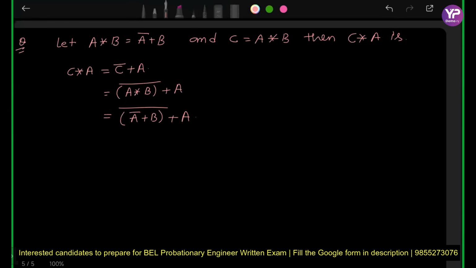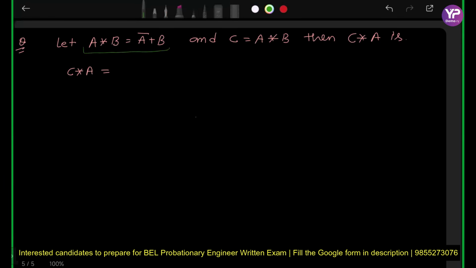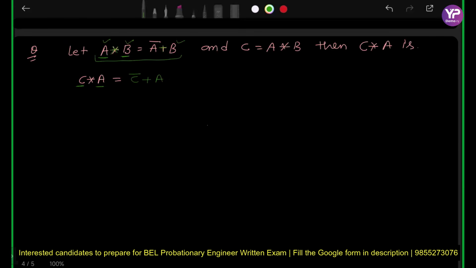Can you please explain the first step? Sir, repeat from first, sir. Okay, first again. I'm going to start from the starting. See, what is written here? If you are having A star B, that means you have to take the bar of the first variable, then or the second variable as it is. That is the meaning of this operator star. So we are having two variables here, C and A. So we have to take the bar, meaning complement, of the first variable and the second variable as it is. Tell me now, everyone, understood or not?